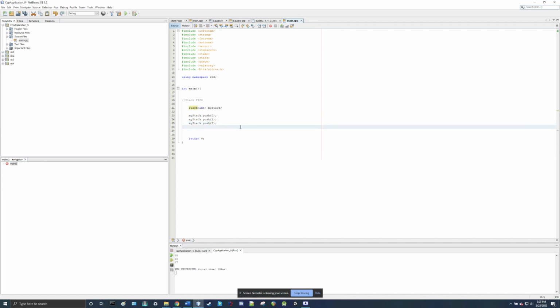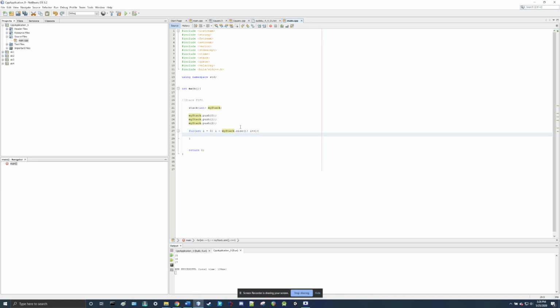Now, iterate it the same way, for i equals 0, my stack size plus plus.